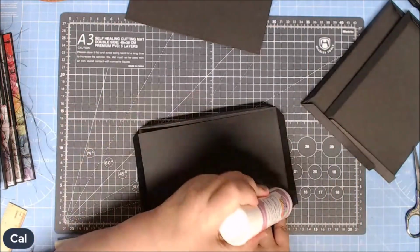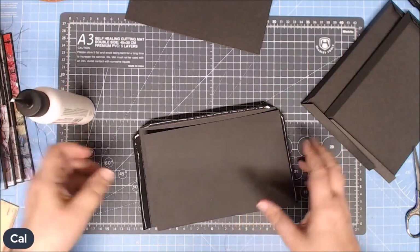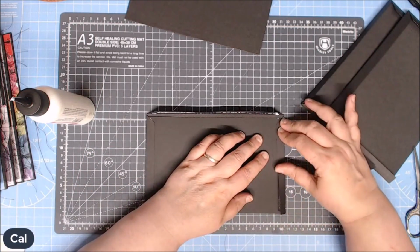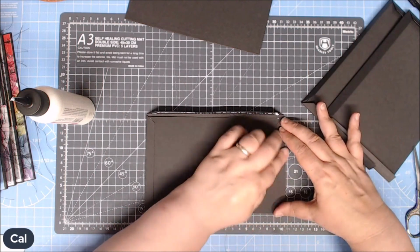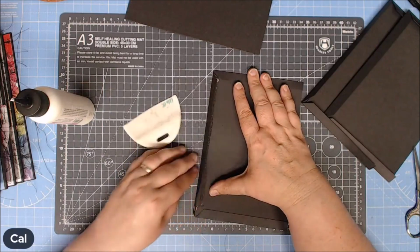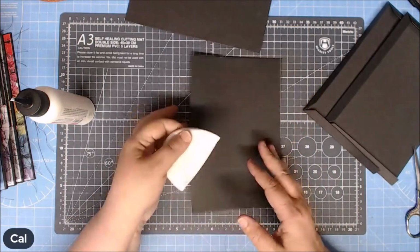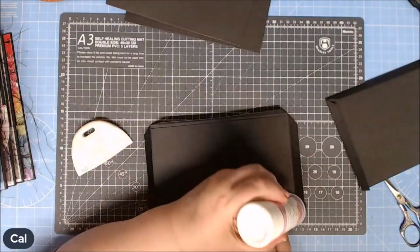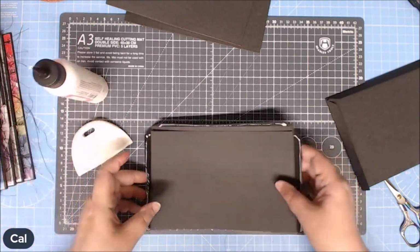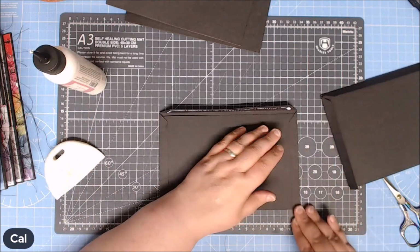So if you open up your flaps, glue on the inside of each flap like that. Make sure that sticks down. There we go. And there we have our base pages. Now, what we're going to do next is we're going to come back and work on the fronts, which once again are all identical.